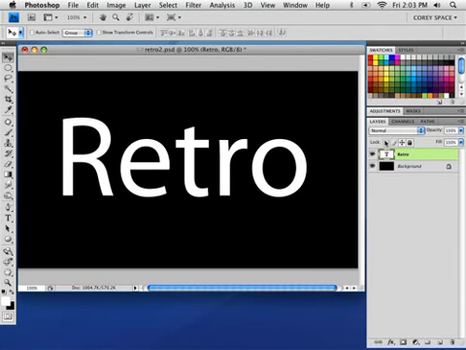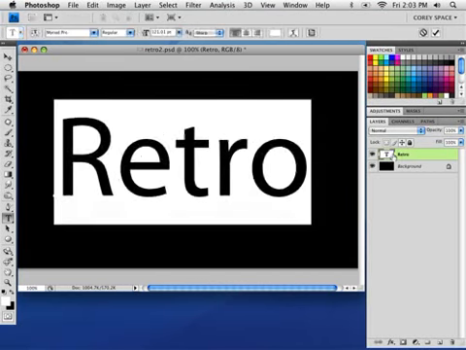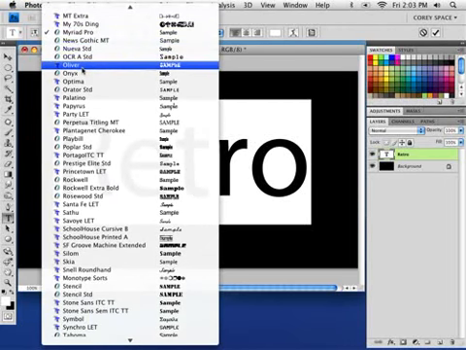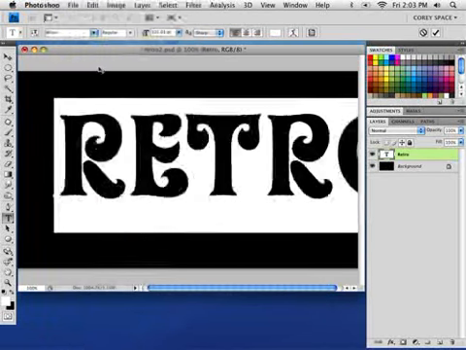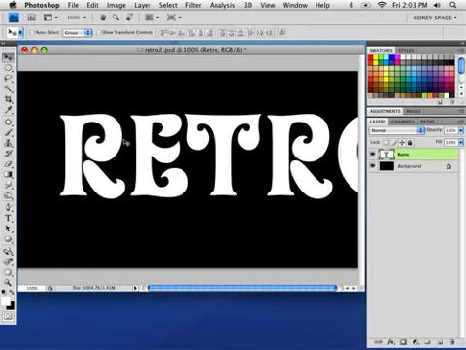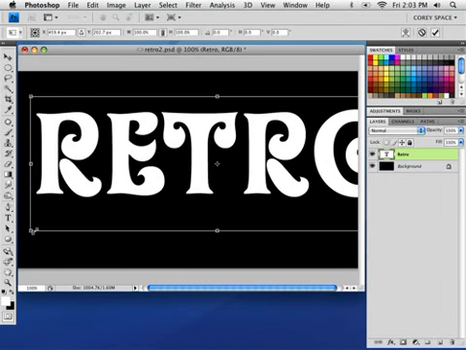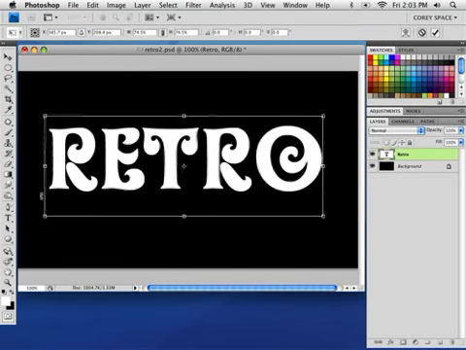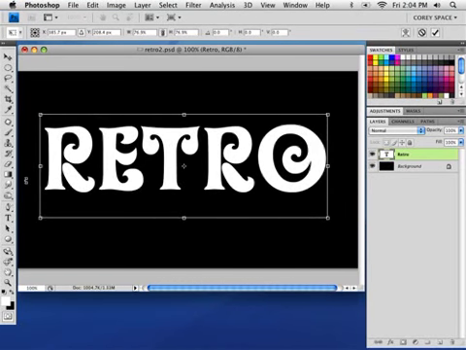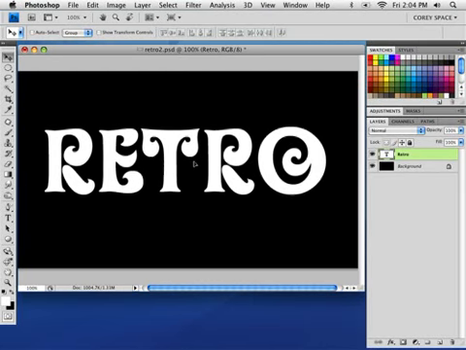Now, I want to change the type of the text, or the actual font style, of course, because that doesn't look retro. That looks boring. So let's go ahead and double click on that text layer to highlight the text, and I'm going to look for this font right here. It's actually one I got off the DaFont site. It's dafont.com, and it's a free font called Oliver, and it's got a cool little retro wave look to it. I thought it was really neat. And that text is set.